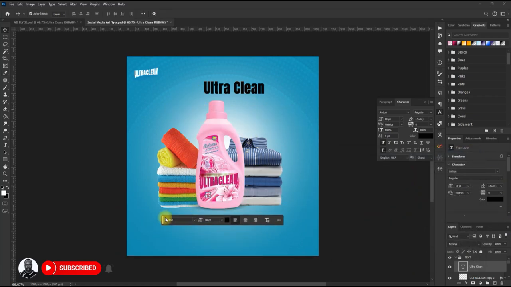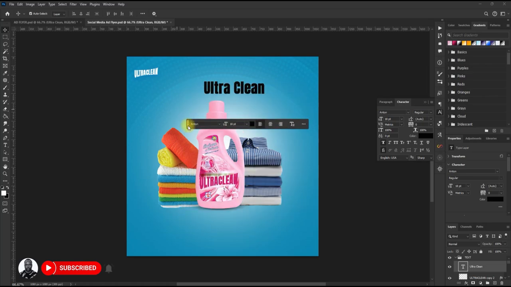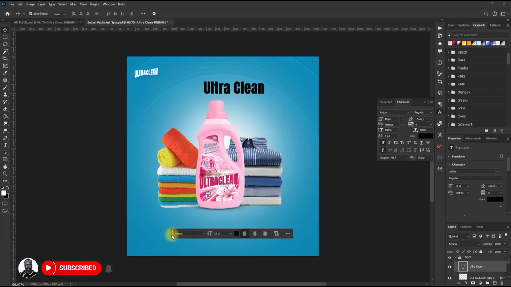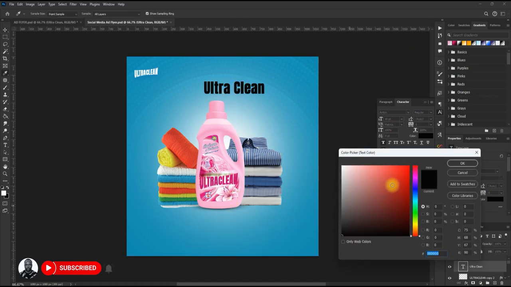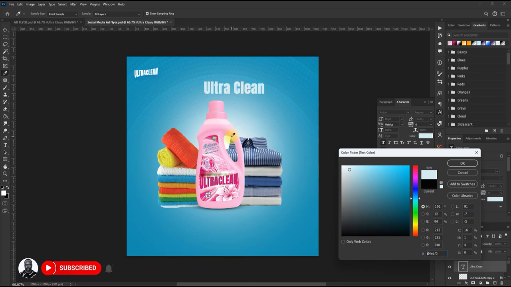If you are using Photoshop 2024, you will always see this menu appear here anytime you are working on text. To change the color, you can easily click this. Just copy the color code.